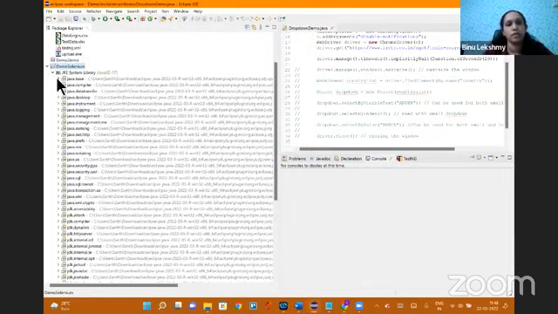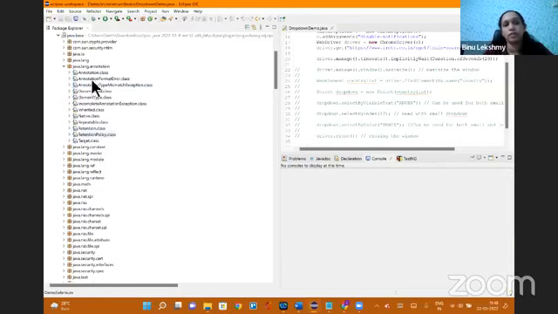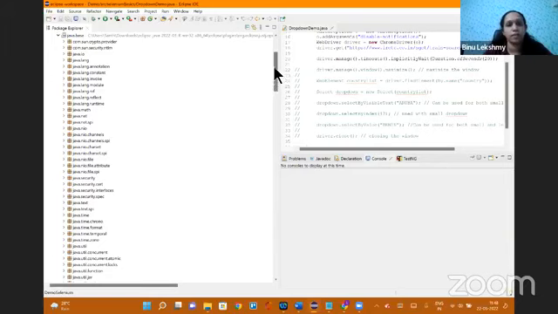When you open a jar file, there will be different packages, and inside these packages there will be different classes. So here you can see that there are different classes, and in order to work with Java, we need these jar files. They are present under JRE System Library.